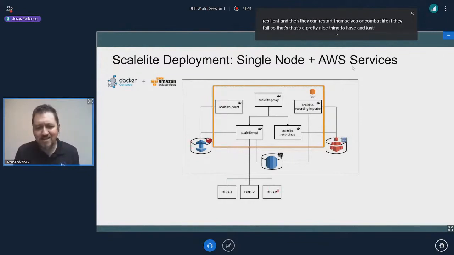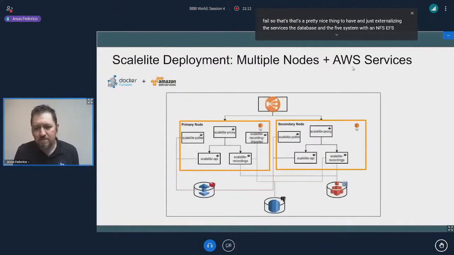And just externalizing the services: the database, Redis, and the file system with an EFS. This is the same one, and I'm making it even a little more robust. We'll be using the same deployment. You can have two machines and just put a load balancer at the front.